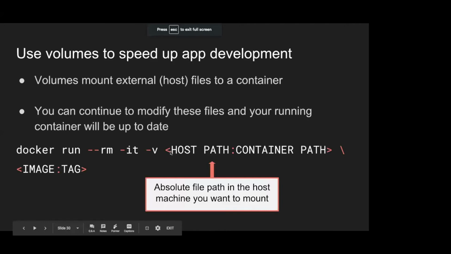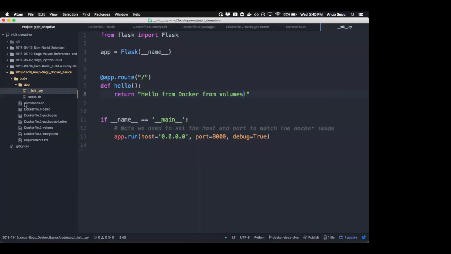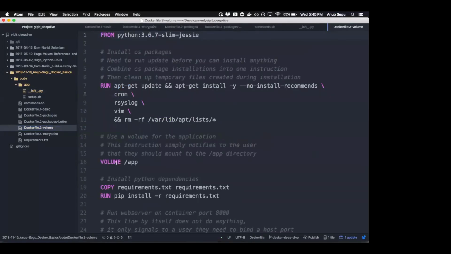Just as I had shown before, you use the -v flag, and you give it a path on your host file system of what you want to mount to a container path. So I basically mapped my app directory to an app directory on my container. One more thing I want to say: there is a VOLUME instruction for your Dockerfile, but it isn't necessary.